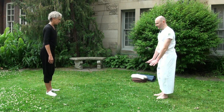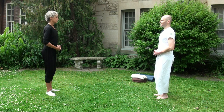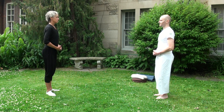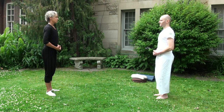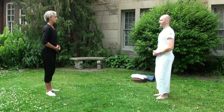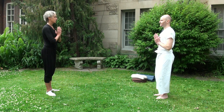Heels together, feet pointing out, hands in the meditation mudra. Bend your knees slightly. Close your eyes, 5 gentle breaths in and out. Hands in the prayer position, 5 gentle breaths in and out.